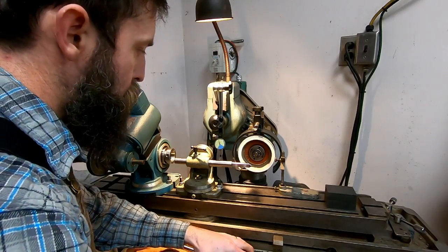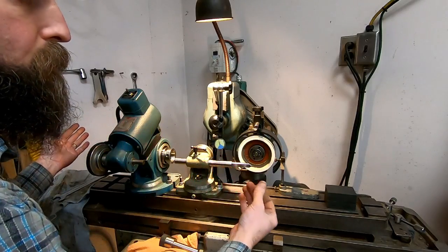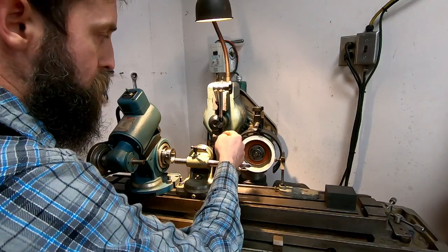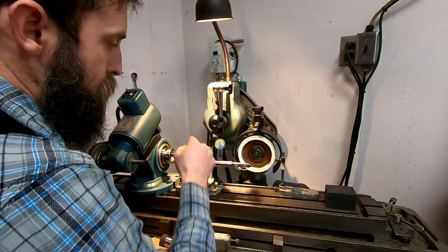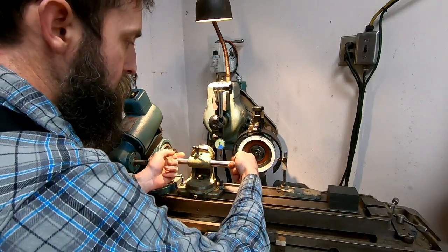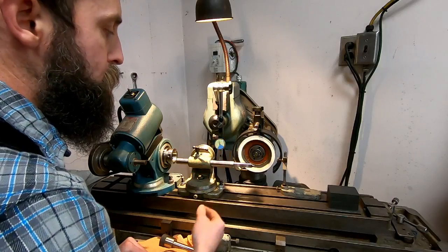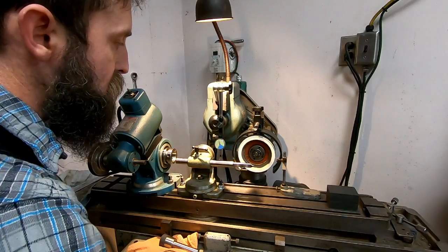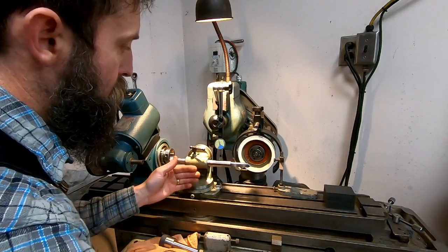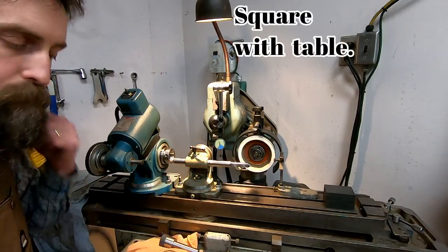Now what I'm doing is just dialing this fixture in. I didn't want to take this off. I spent 30 minutes, you know, getting it lined up, 15 anyway. So I'm just using my tenths indicator off the head of the machine, sweeping the very peak of the radius. Just move the table back and forth till I get a peak, and then stop, and then sweep. So now I'm confident that this fixture is adjusted properly in this axis.